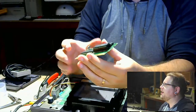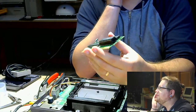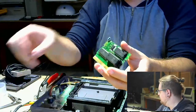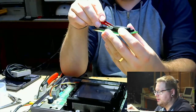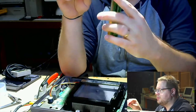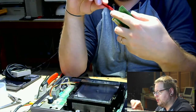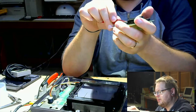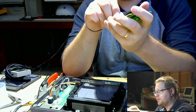Again, I said I'm going to try and not do too much off stream, but another thing that came in yesterday besides the solder wick is some El Cheapo sockets. And so I'm going to try and do the old trick where I take a socket and make it kind of an adapter for the EEPROM.